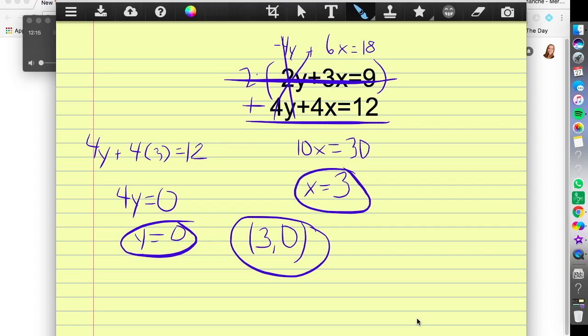So hopefully this video was helpful in helping you figure out how to use the strategy of elimination. As a reminder, we're always going to try to add the 2 equations together. If nothing's going to cancel out automatically like it did in our very first example, you might have to multiply something through by a negative, like our second example had, or like this final example here, you might have to find a common multiple to help you be able to actually eliminate one variable, and then you can solve for the other one.